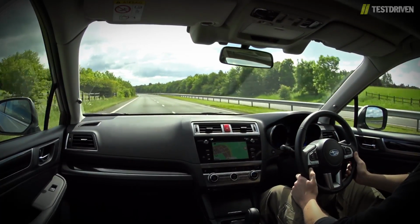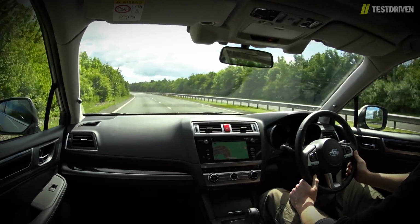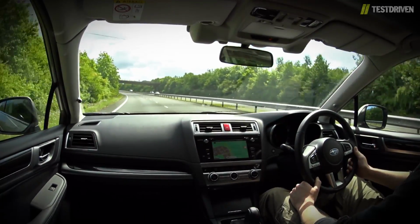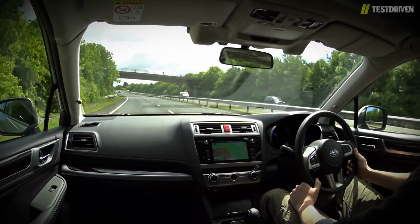The new suspension also features a number of changes to improve the ride, and this too impresses. The Outback makes the most of its long travel suspension to absorb the worst of the bumps with ease, and it's surprising just what you can drive over without having any impact on those in the cabin.